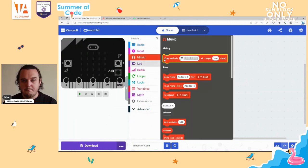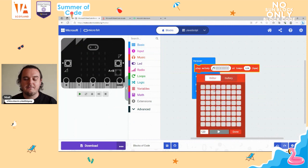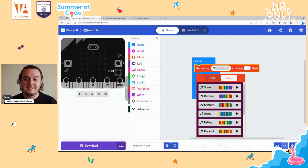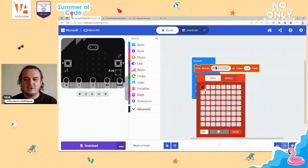So we then have music, so you can actually add in music. So if I click on here and I can play melody, now you can either go to gallery and you can choose one that they've already created, or you can go to editor and you can create your own sounds. Okay.